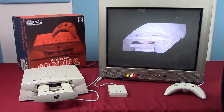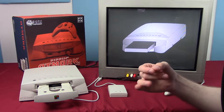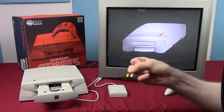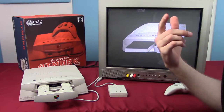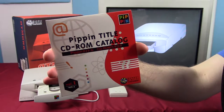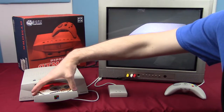The Pippin at Mark was the Japanese version of the console, which is the version we have. We don't have the at World, the US version — from my understanding that's significantly rarer, even though Apple is a US company. Bandai is a Japanese company so they obviously focused on the Japanese market. The software I have is in Japanese — it says 'Pippin Title CD-ROM Catalog' but the rest is in another language. Let's fire this thing up.